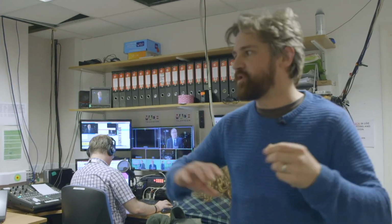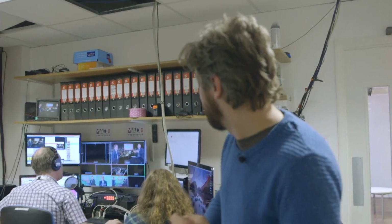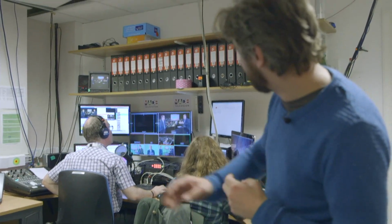So ordinarily with a gallery, you'd be locked away in a room which is soundproofed and all the rest of it, and you wouldn't be able to be disturbed. You wouldn't be able to have you guys coming along to have a look inside the gallery. Well, today is slightly different. Our gallery is just an extension to the office, and this is it.